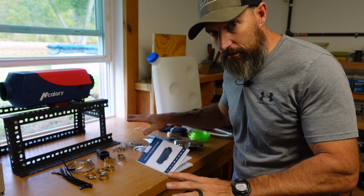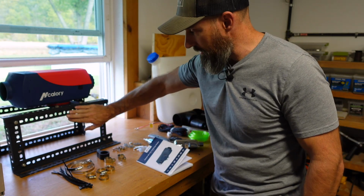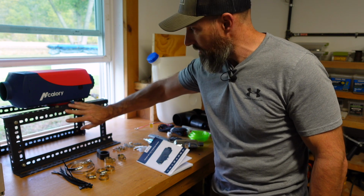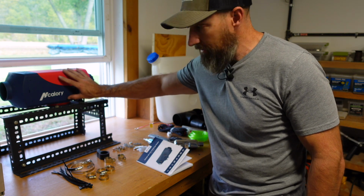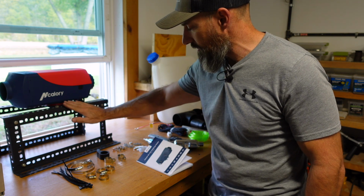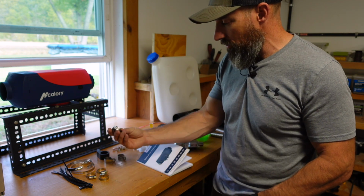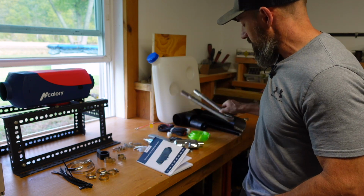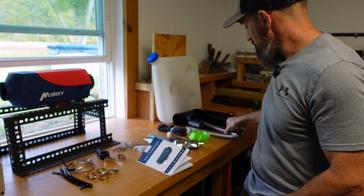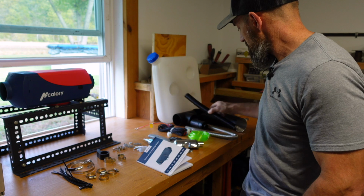Let me show you everything that did come in the box. You'll get your heater. I built this stand. This did not come with it. I will show you kind of what I did here, but you do get this heater, and there's a little metal plate here. I'll show you that in a second. Then you get all these parts. You're going to get hose clamps for your exhaust pipe, and then this is going to be for your cold air intake pipe.